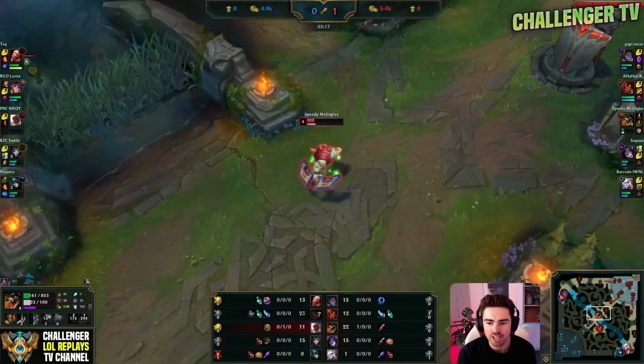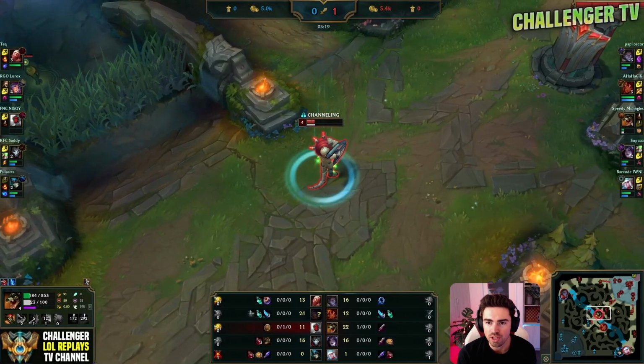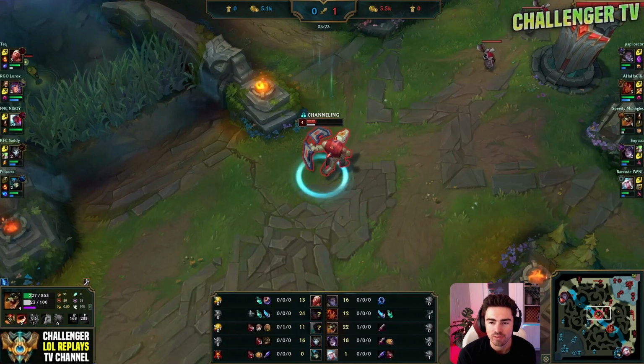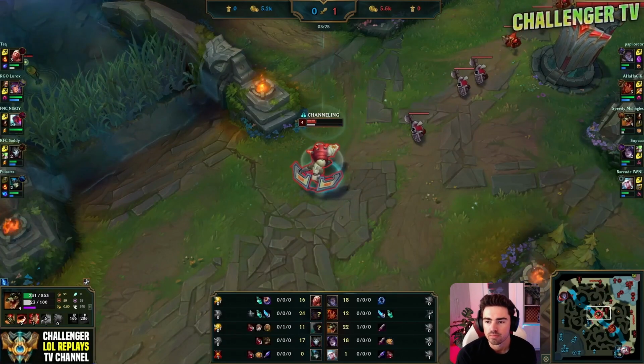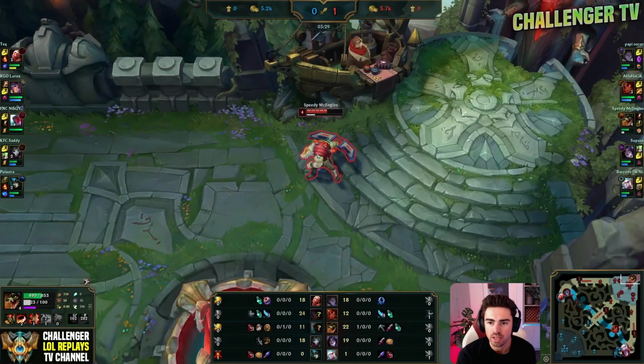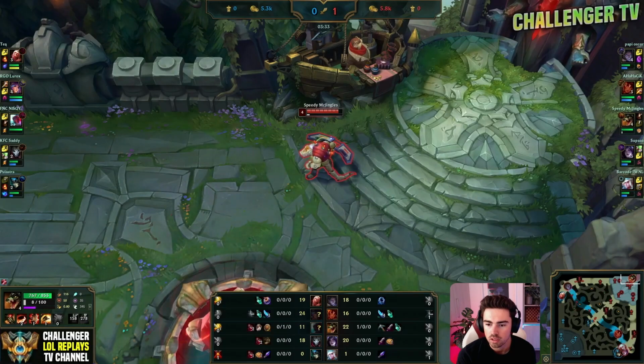Nisqy has his flash up. Caps has already doubled his CS at 3 minutes. Makes him lose the entire wave. And this is how you do it. No hesitation. And Caps picking up that pickaxe. And he'll come back. And let's see how he can convert this lead to a dub.